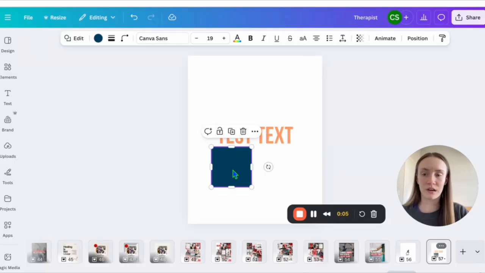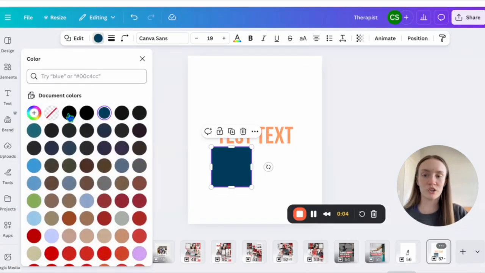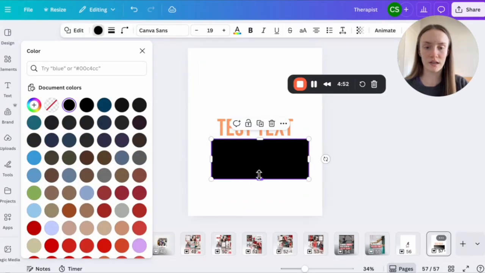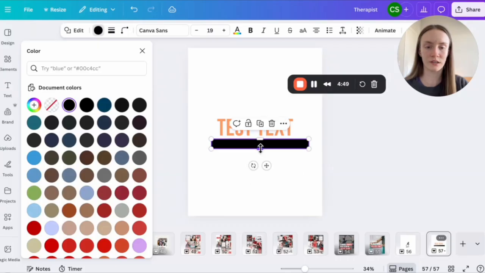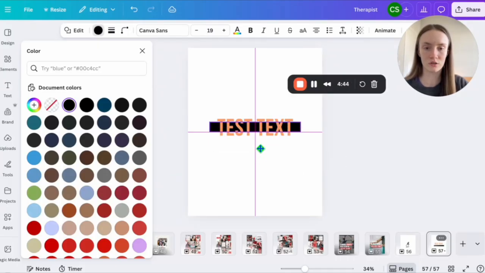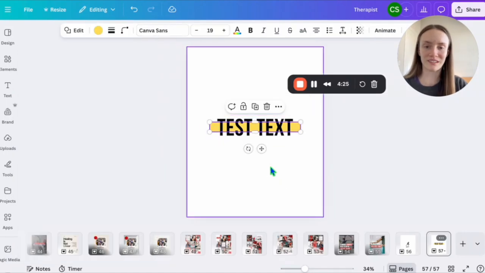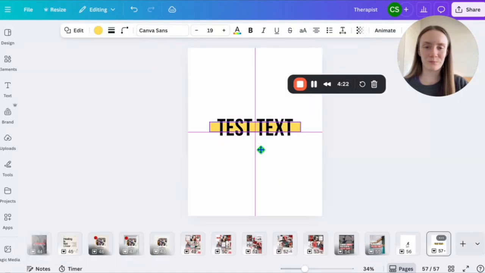I want this one. I'm gonna click it. I'm gonna change the color. It's gonna do black for demonstration purposes. So I'm going to pull it here and move it up because I wanna make it into a really thin rectangle. And I'm going to then drag it behind the text. So typically, let's say I'm actually gonna change the colors on this. There we go. That's super ugly. Anyways, so I had it like this.